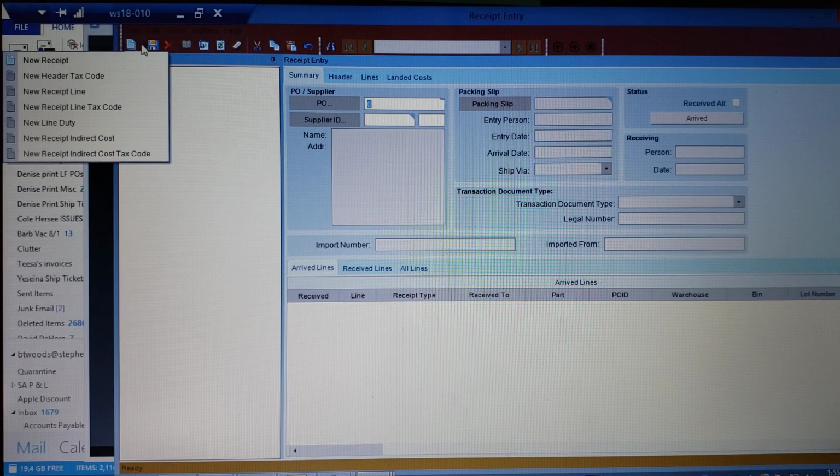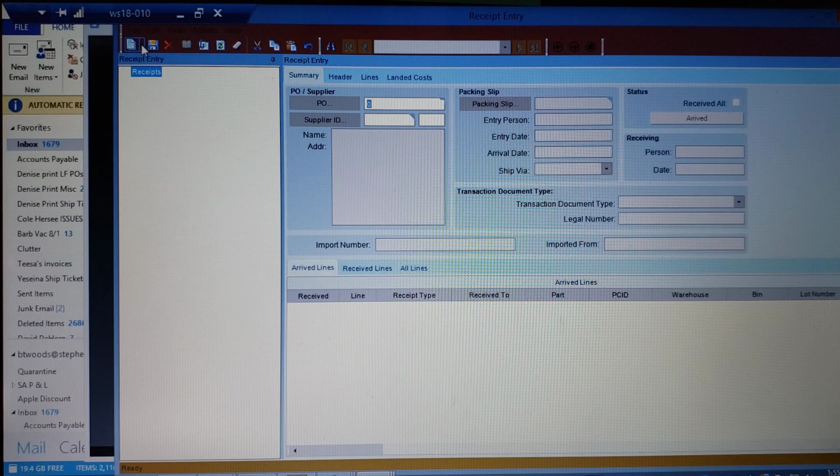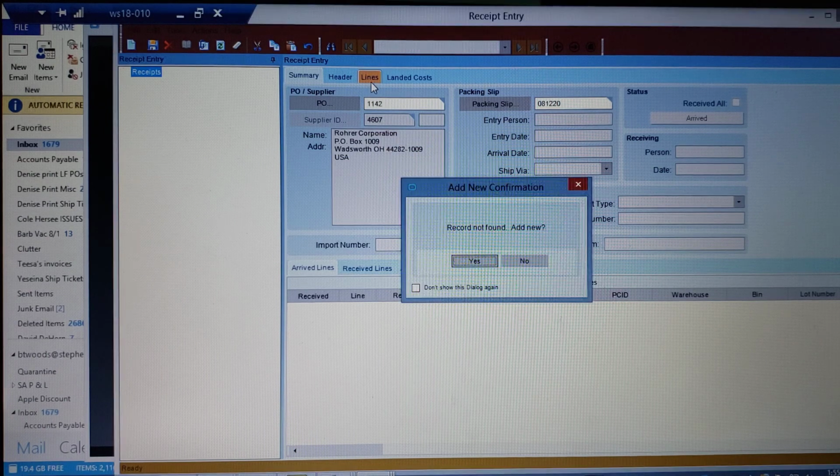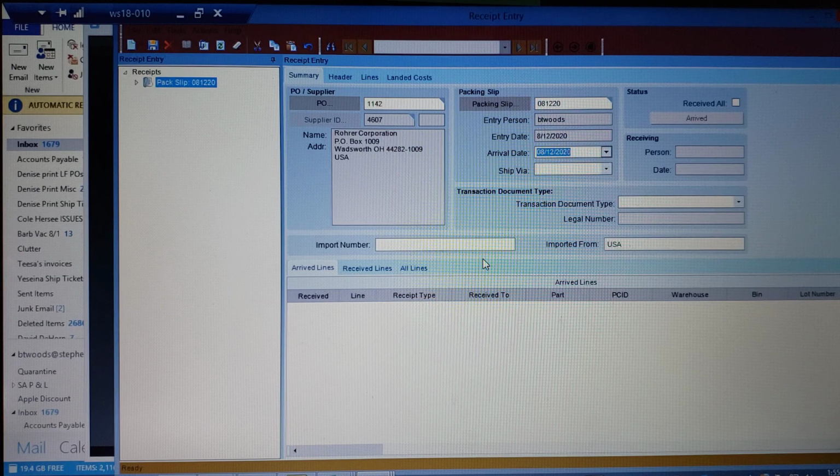You're welcome. So in receipt entry, when you receive a line complete, it'll show received or something. If you click save then, it will check the received all button for you on the summary page. If you don't hit save, then you'll need to manually click that received all button on the summary page to have it reflect back into your Project Tracker for showing that the PO has been received.